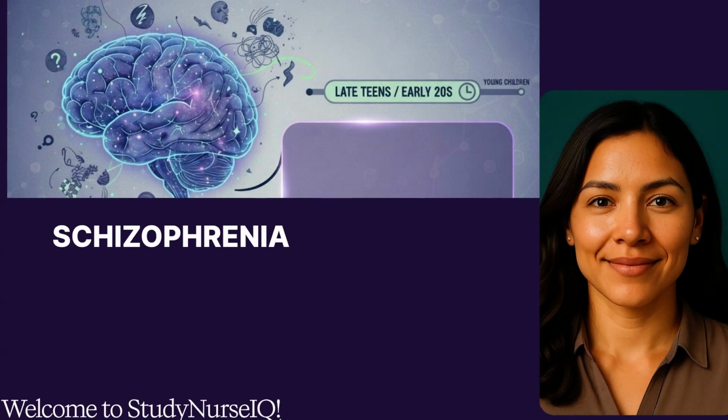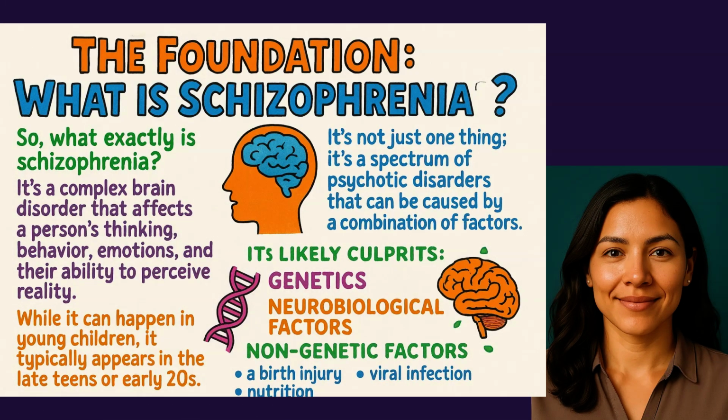I'm Jenny, and today we're tackling one of the most complex and misunderstood topics in mental health nursing: schizophrenia. We'll be breaking down the essential concepts, from the core symptoms to the key nursing interventions. Think of this as your personal study session, helping you organize this information in a way that makes sense so you can ace your exams and, most importantly, provide amazing patient care. Let's get started. The foundation: what is schizophrenia?